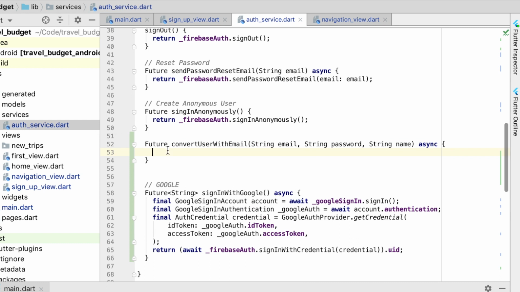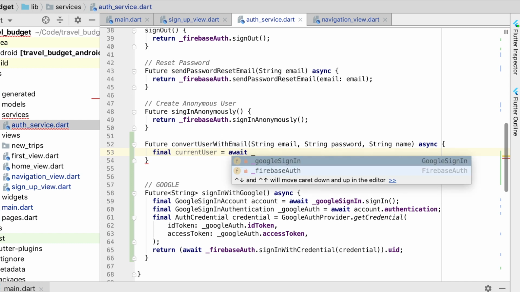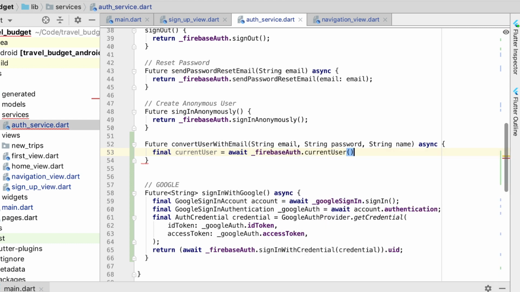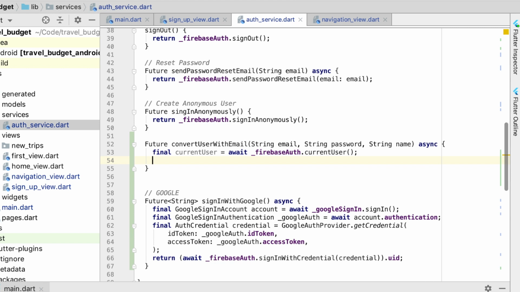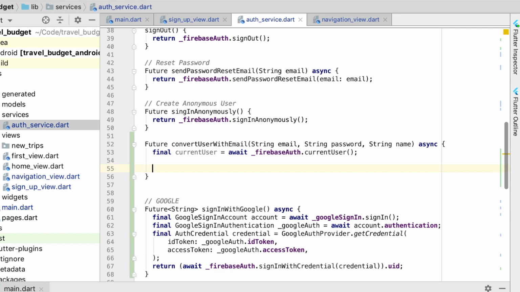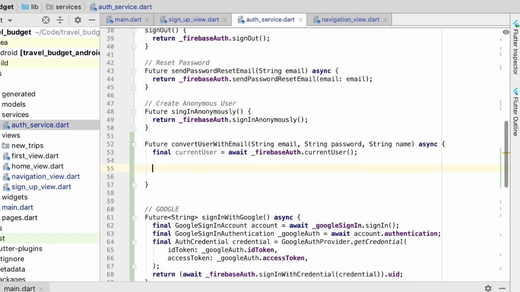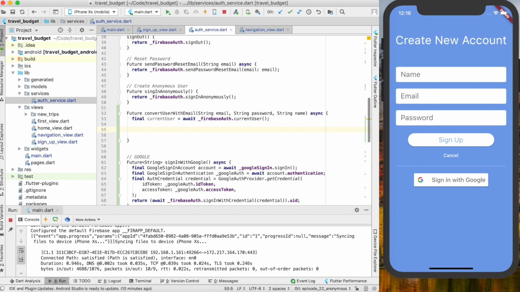When we're calling this, we're already signed in as an anonymous user, so we can get that user and call it current user. And that's going to be just our Firebase auth current user. All right, so now we have that current user variable. We now need to get a credential for the user when they sign in with email and password here.